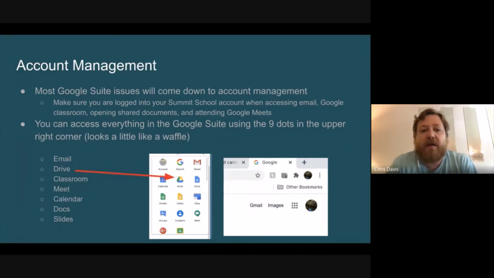It'll give you access to Google Drive, which is where you store your files. It'll give you access to Google Classroom, which kind of looks like a blackboard or a green board. It gives you access to Google Meet, Google Calendar, Docs, which is just like Word, and Slides, which is just like PowerPoint.